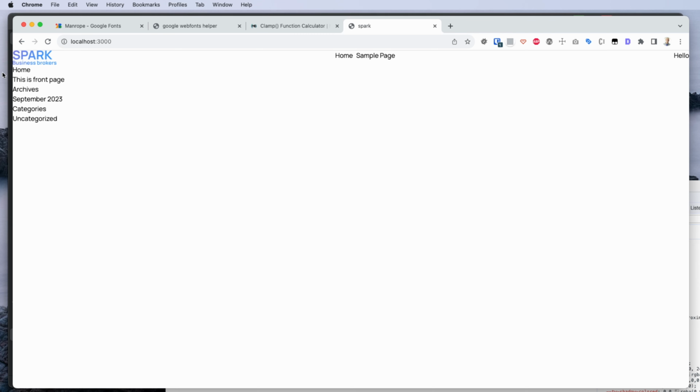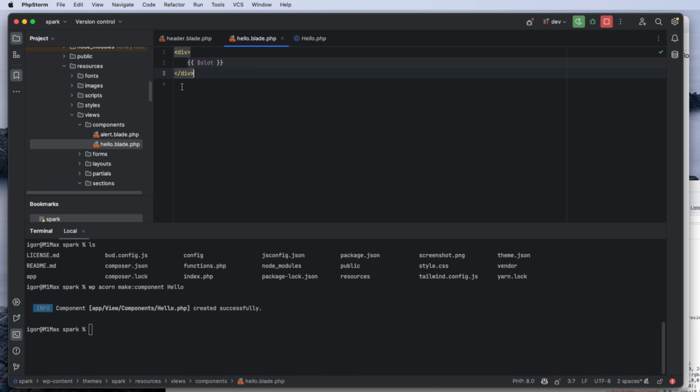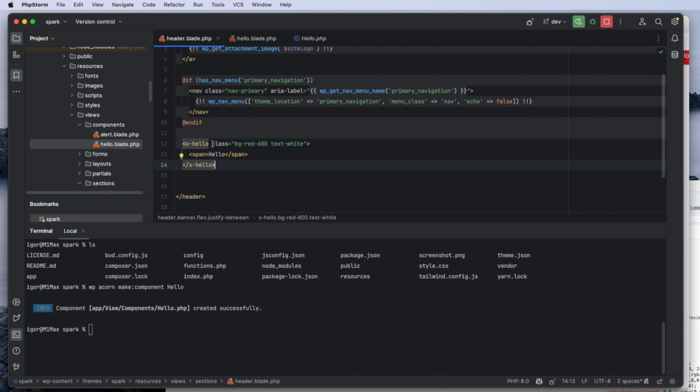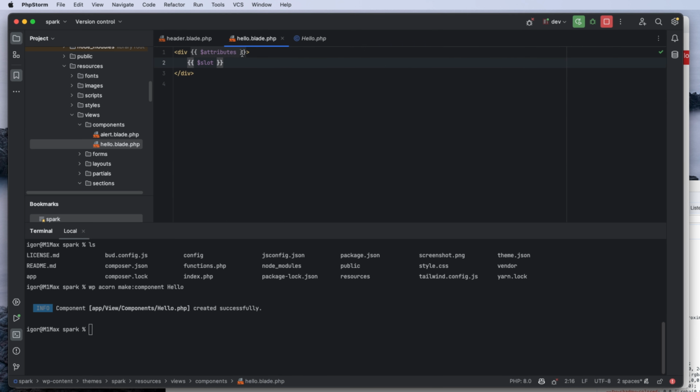So right now it's nothing, but if we edit our component file and pass the attributes, which is also another Blade magic, it basically reads everything you wrote here and passes it inside the component.